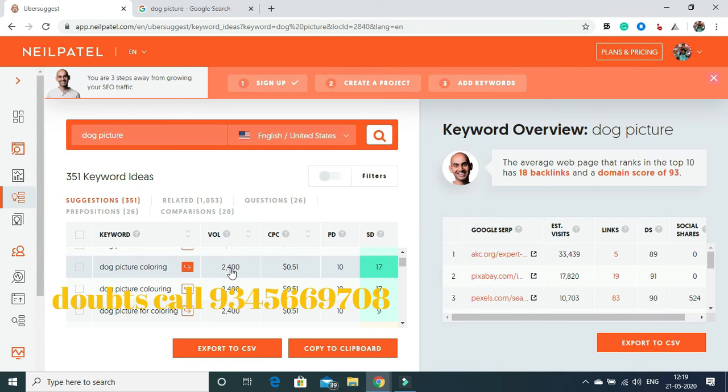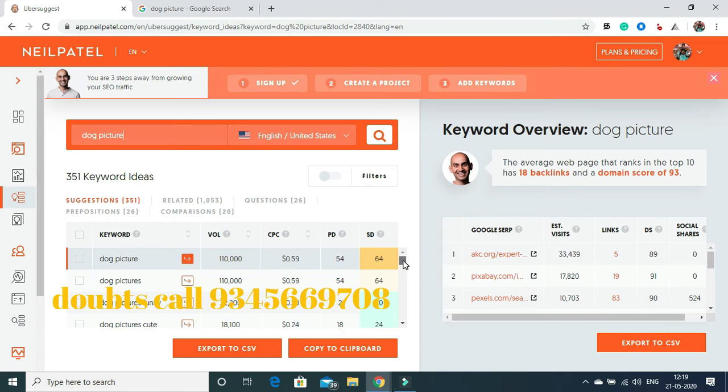These are all the LSI keywords. If you add these relevant LSI keywords in your blog, it will be much easier for the Google search engine to understand that you are talking about dog pictures, not about dog breeds or dog food, something like that.